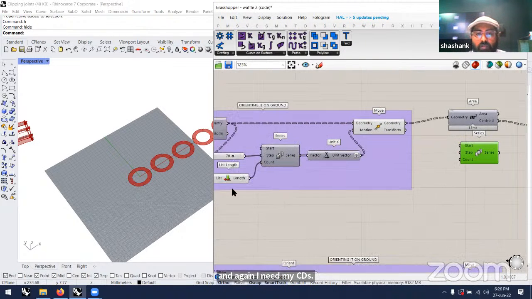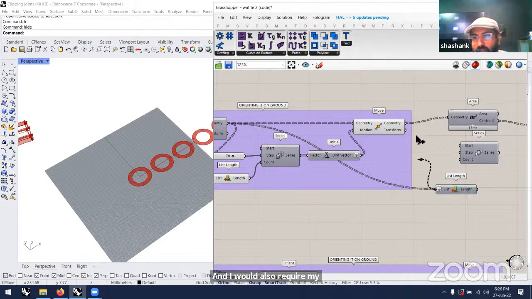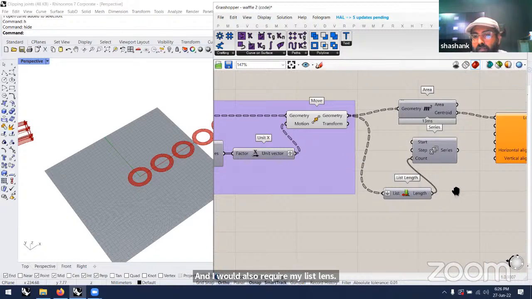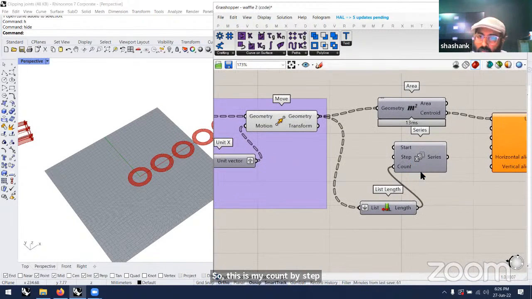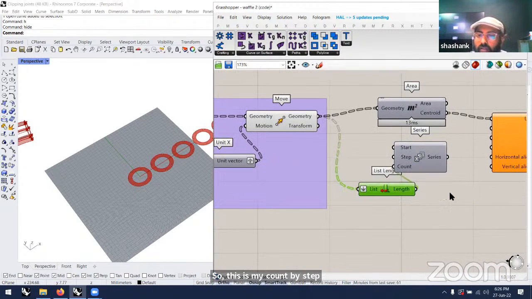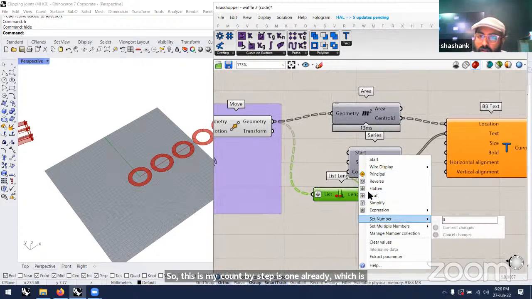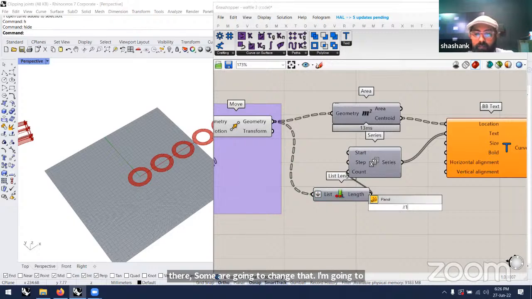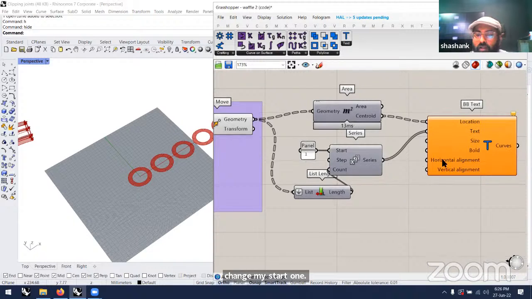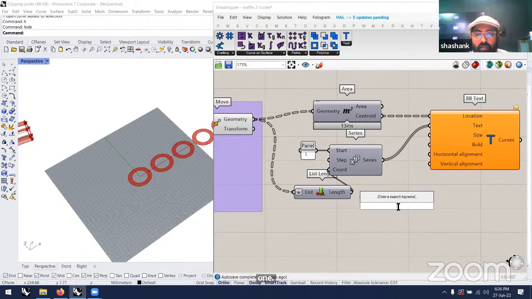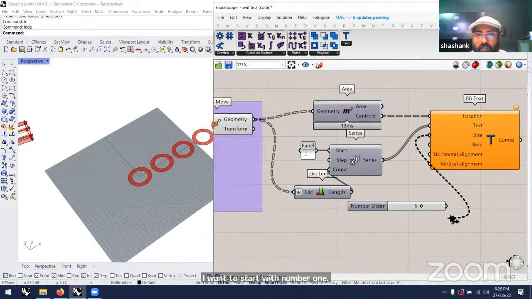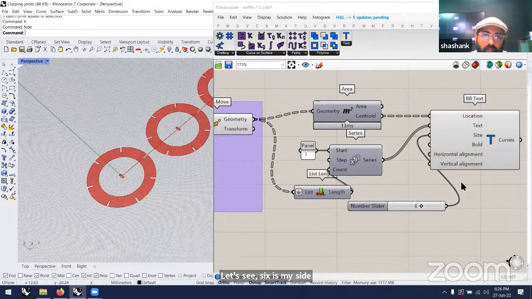I would also require my list length. So this is my count. My step is 1 already, so I'm not going to change that. I'm going to change my start to 1, because I want to start with number 1. Let's say 6 is my size, and these are my numbers there.